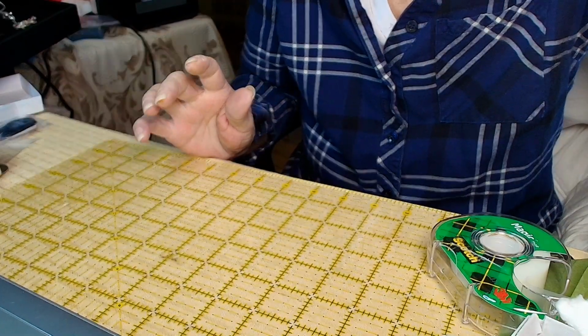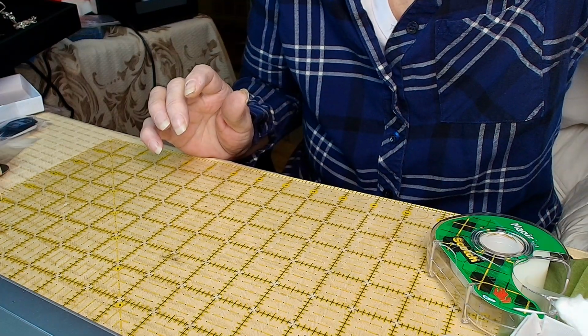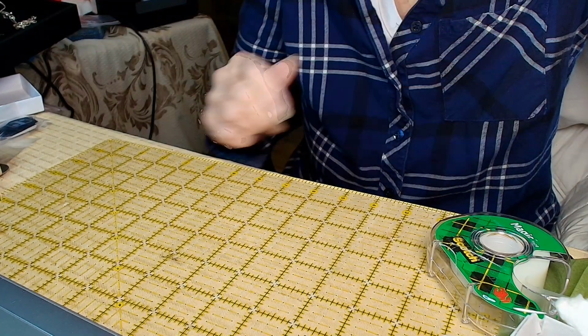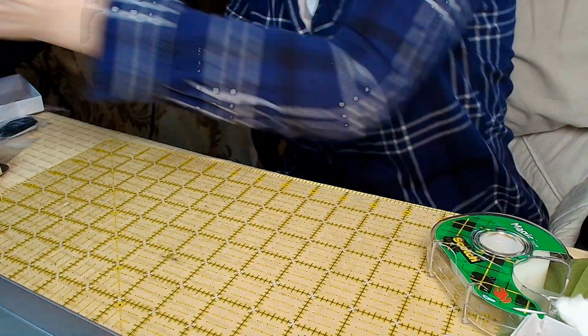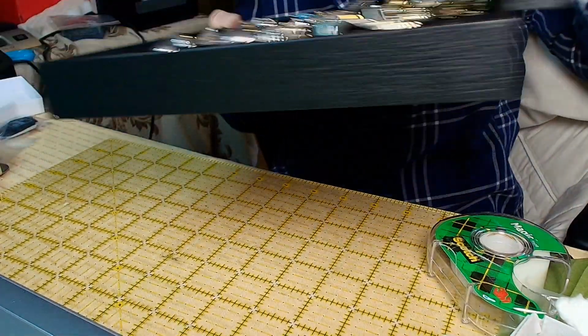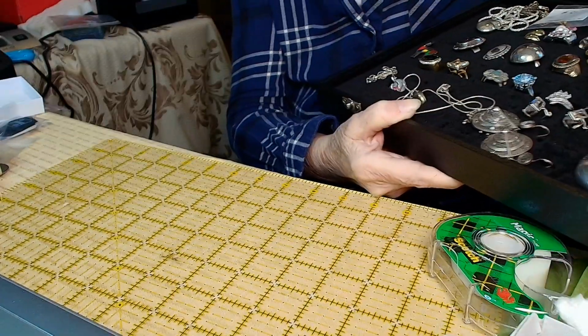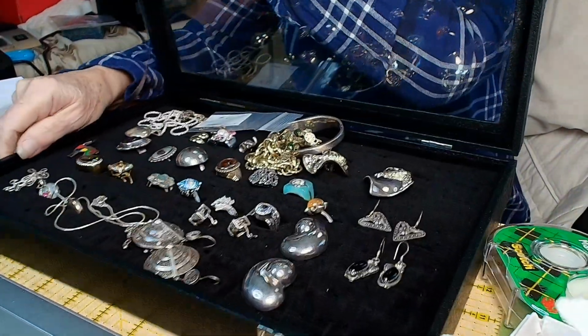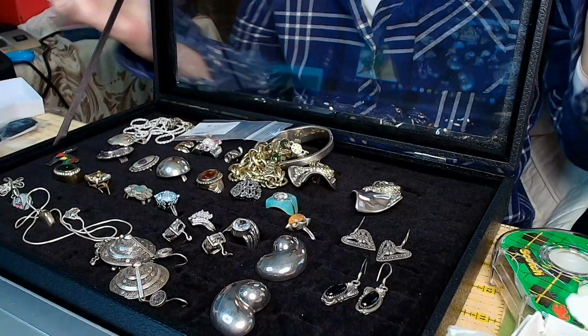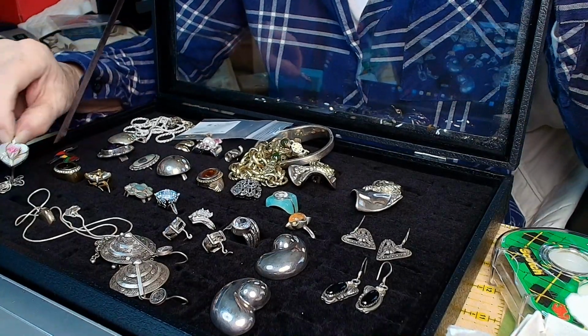There was so much in that last unboxing I did yesterday, which I actually did the unboxing last month, like mid-month or something. Anyway, there's just so much. I stuck a bunch of things as I was prepping them in this ring case. Lots and lots of rings. So I'm just gonna do a real brief here because it's late already and YouTube takes a while to load.